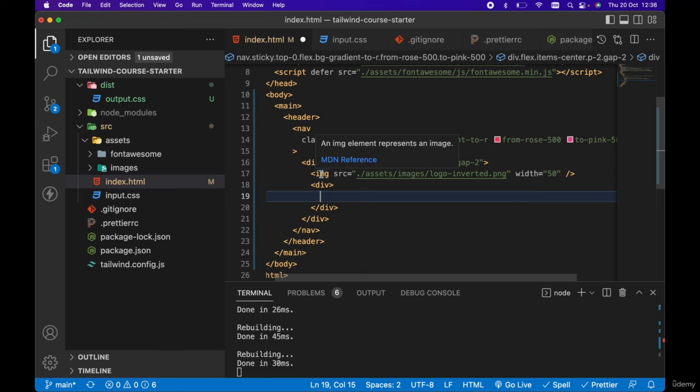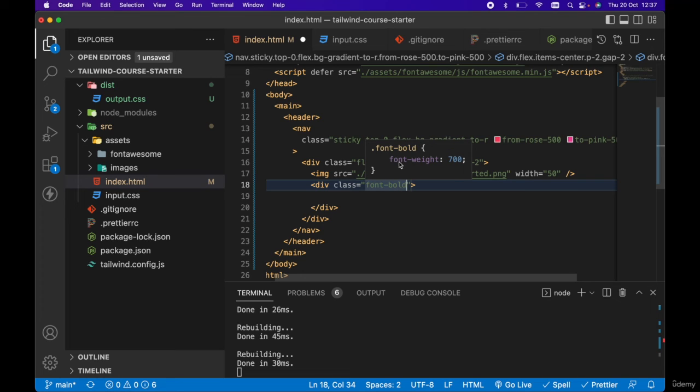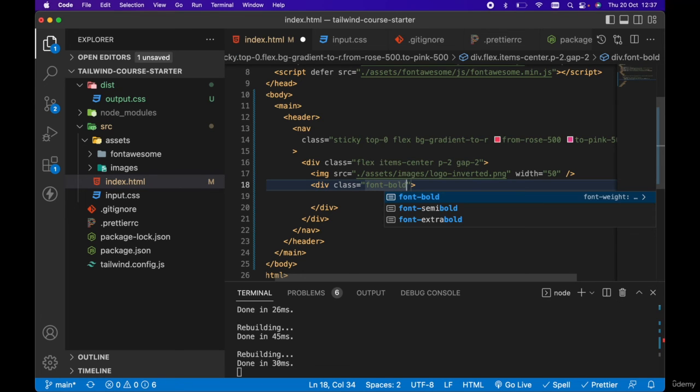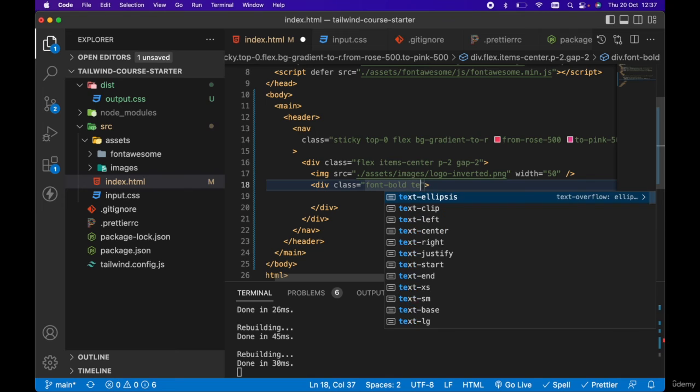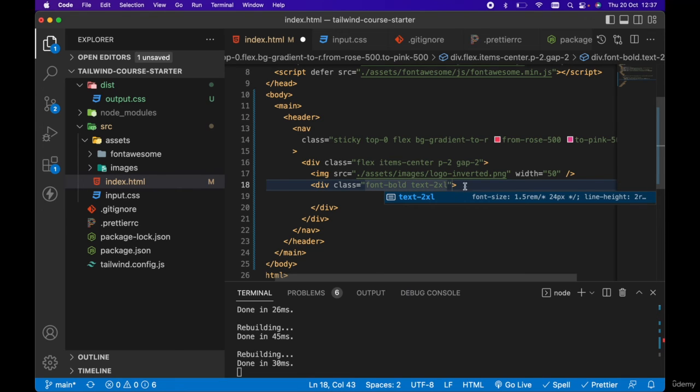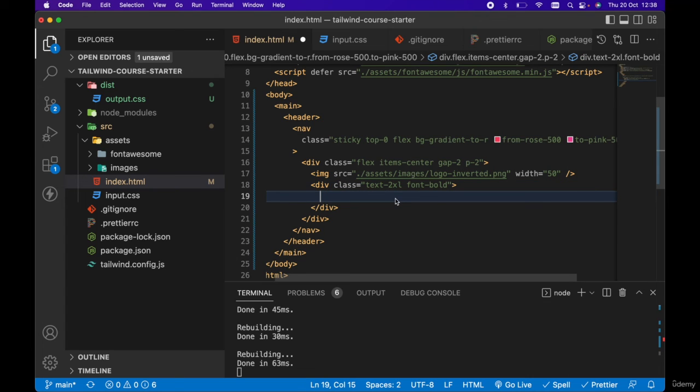So it's between this image and this div with the logo text where we're going to have our gap of 8 pixels. So for this we want to add a class, and we want our text to be bold, so we can add the font bold class here, which will give a font weight of 700, and we want slightly larger text than the default text, so we can add a text 2XL here, which will give a font size of 24 pixels. So let's go ahead and add our logo text then.